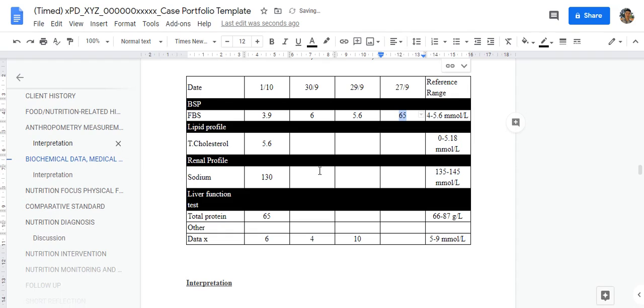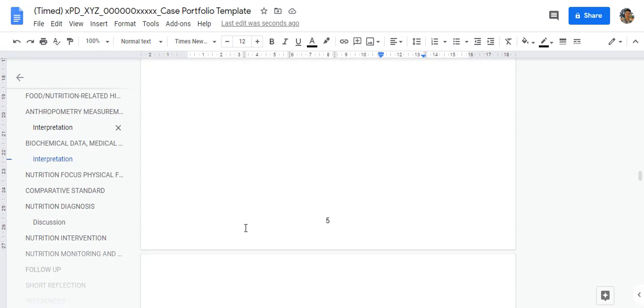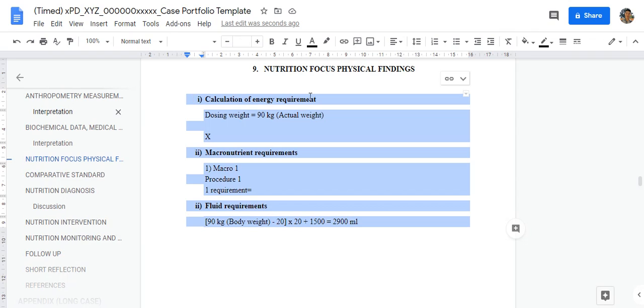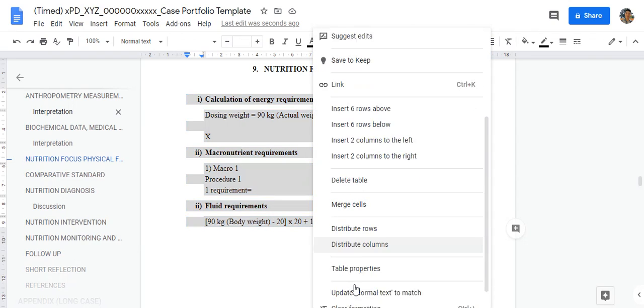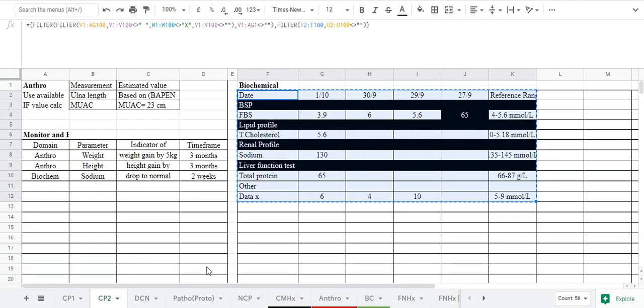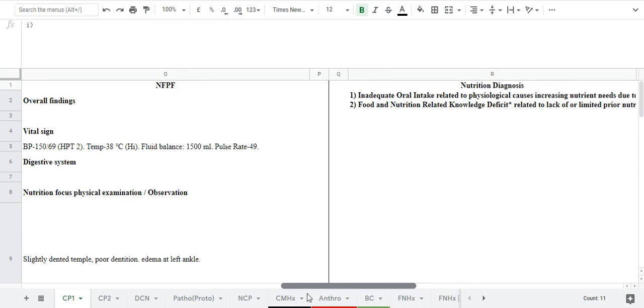All you have to do later on is just to continue to check if there is anything else that you need to edit. So let's come back down to nutrition focused physical finding. This is not supposed to be here, so I will delete that table. And let's get back to copying our nutrition focused physical findings over here.